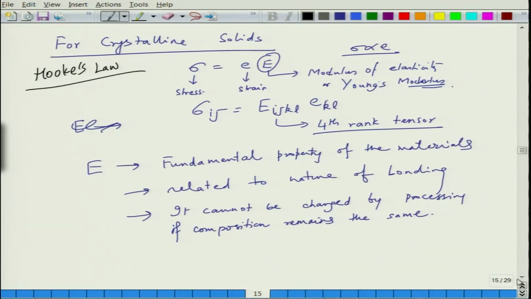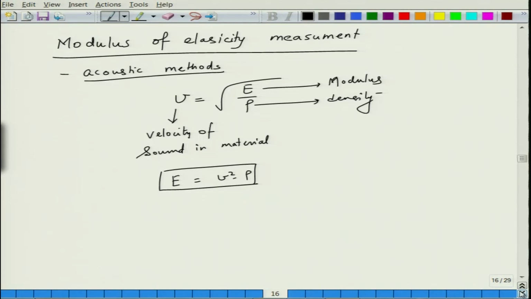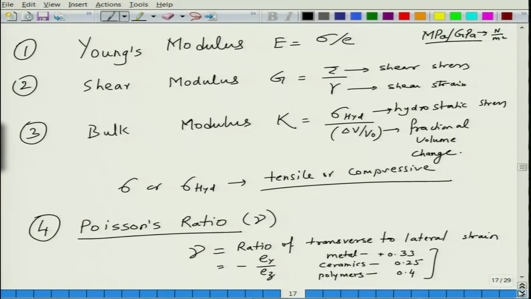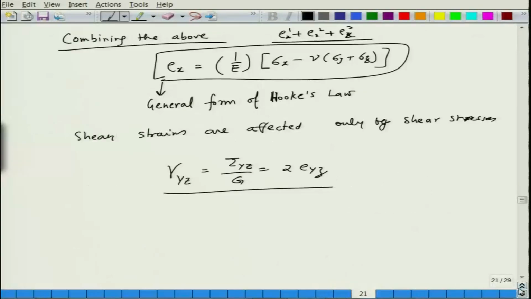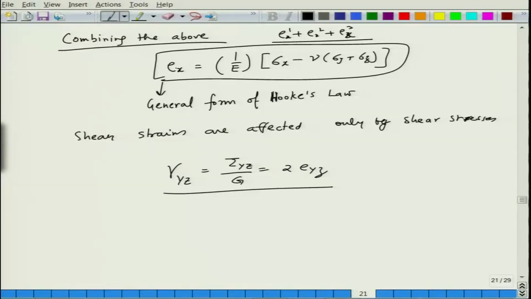You can write this in tensorial form, modulus of elasticity being the fundamental property of the material. Then we looked at 4 more fundamental properties: Young's modulus, shear modulus, bulk modulus, and Poisson's ratio, and we saw the differences between all 4 properties. We are trying to deal a little bit in detail with isotropic elasticity, and we are on our way to define relations for the relations that we have seen in previous pages. When you apply a tensile stress, correspondingly you have compressive stresses in other directions. So one stress causes extension, and the other stresses cause contraction.